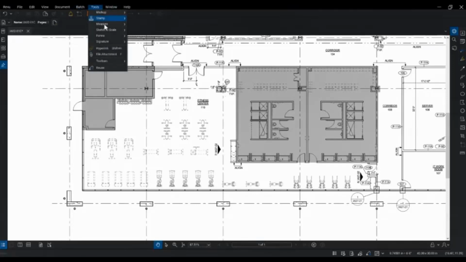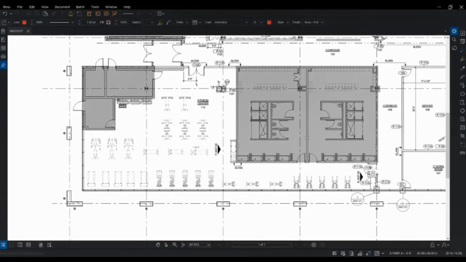So you go to Tools, Measure, and Area, and instead of clicking and dragging, now you click on this corner, and then here, click again, here. We're getting the outline of this really crazy space, and just click it once at each of these locations. There, and then double click on the last one to set it. And that gives you the total square footage for the fitness center, and then you can put it into the egress calculator from there.